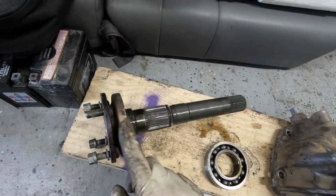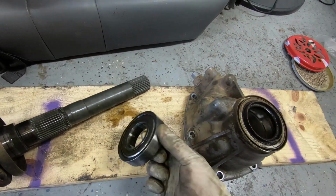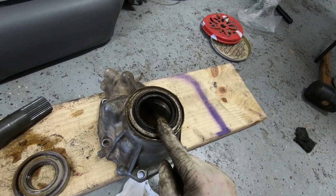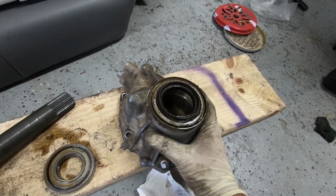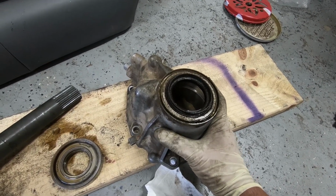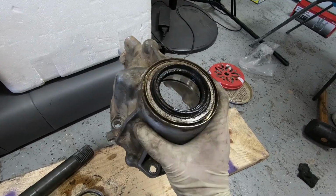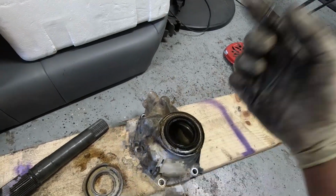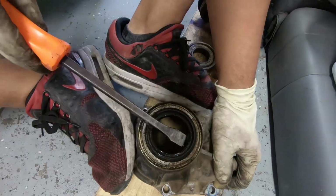Alright, finally able to get this guy out. The bearing just dropped out of the bottom. And there, after all that, is the seal that we need to replace. How I got this out, according to the service manual, you hammer it with a rubber mallet, but it didn't work. So what I did was I held the whole unit and just smashed it against this board right here, and then it popped out after a few tries. My hands are a little numb, but we got it out.